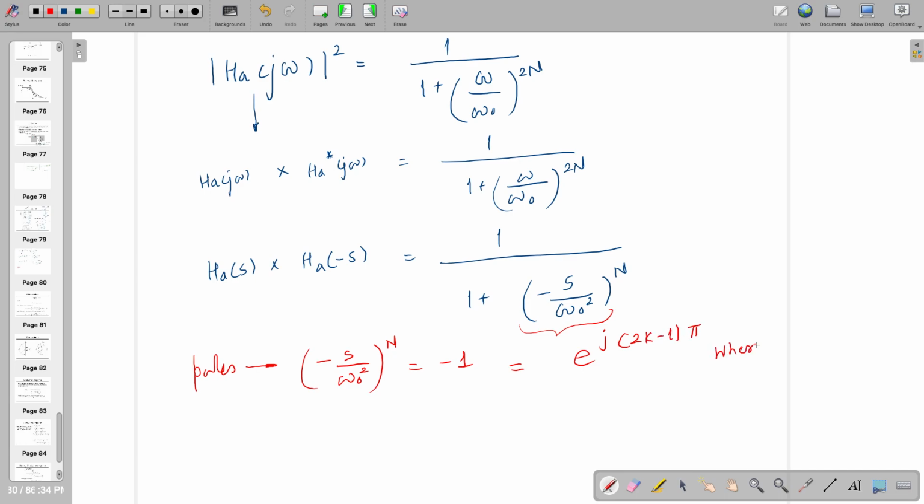Where k is equal to 1 to n, not 0. Do you remember this equation? If you forgot, please write it down in your notebook. If you are interested in filter design or DSP, you have to use such equations every day. Okay, if you forgot, you can write it down. So can you now write this equation in terms of sine and cos? Write it down in your notebook.